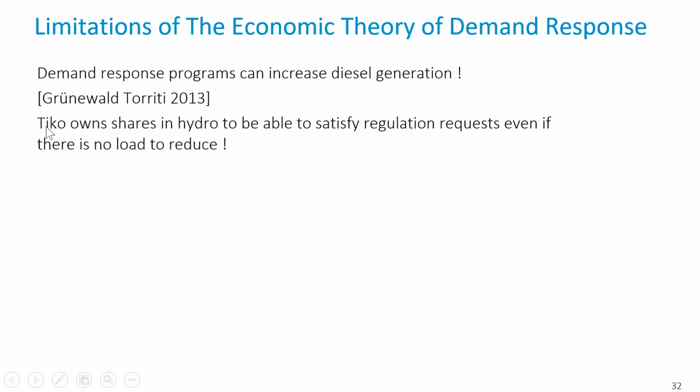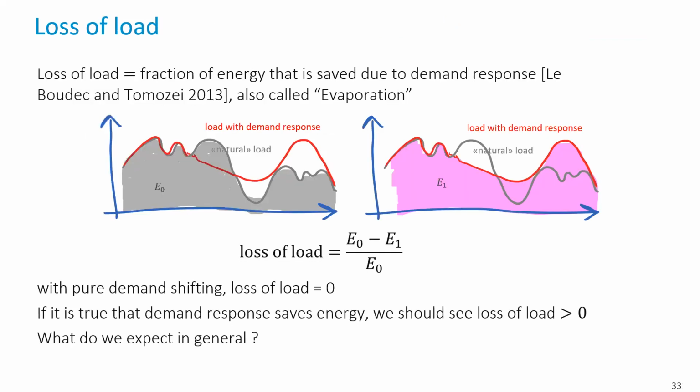But if your heat pump is not working, for example, because the temperature is extraordinarily warm, we're in February, but it's plus 15 degrees, then perhaps your heat pump does not work a lot because your house receives a lot of sunshine and is perhaps already at its desired temperature, or a bit of heating is sufficient. So TICO may not have the capacity at all times to satisfy the regulation requests. So in order to do that, they need typically to match the demand response resources with generators. In the case of TICO, it's hydro. In the case of other demand response operators, it is a diesel generation. So this is limitations of this.